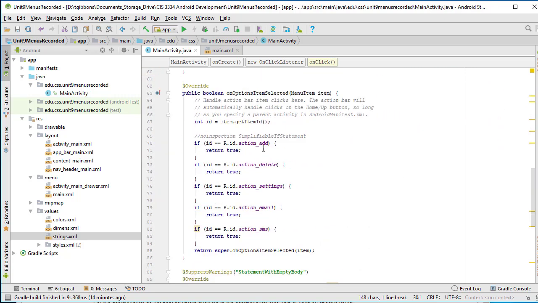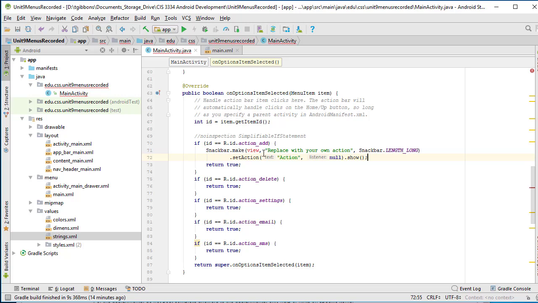So I'm just going to take that and put it down here, in this place, and I'm going to change the text that pops up and say add study mates not implemented yet, or something like that. Now, one thing I will see is that the view is not working here.